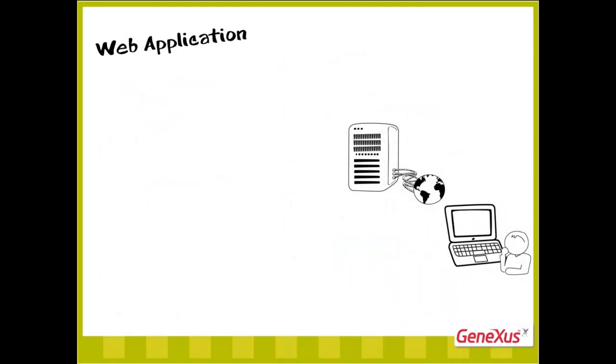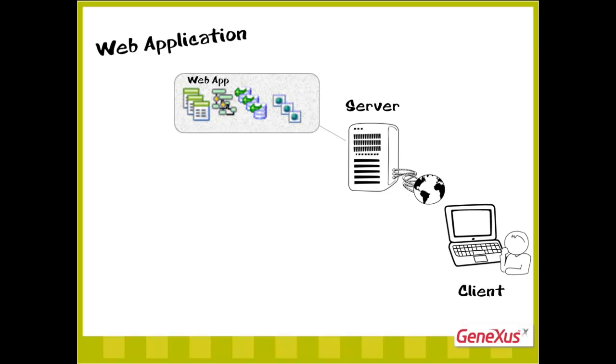To think of the underlying architecture in smart device solutions with GeneXus, we should start with what we know about web applications. We have a server, and we have a customer. On the server, we have the web application, and in the customer, we have a browser. We execute the web application starting with a URL, for instance, the one on the homepage, the web panel, or, by way of example, that of the transaction for entering real estate properties.